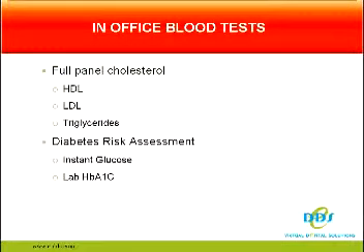Diabetes risk assessment test. The instant glucose is intended for rapid, early identification of abnormal fasting blood glucose. It provides a preliminary screening using a finger stick. Any abnormal results, and that is usually if the glucose value is 75 milligrams per deciliter or higher, are confirmed with laboratory testing.